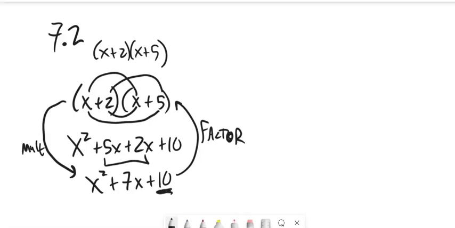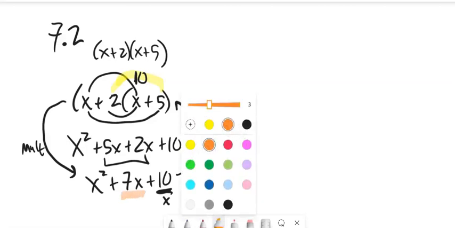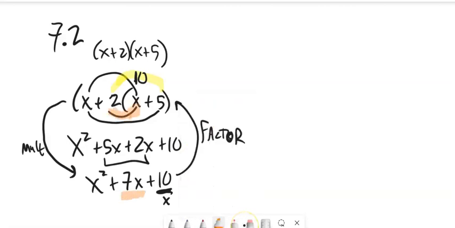Think about where that 10 came from. That's this multiplication right here, the 2 times 5 gave us our 10. So that 10 comes from multiplying those two numbers together.